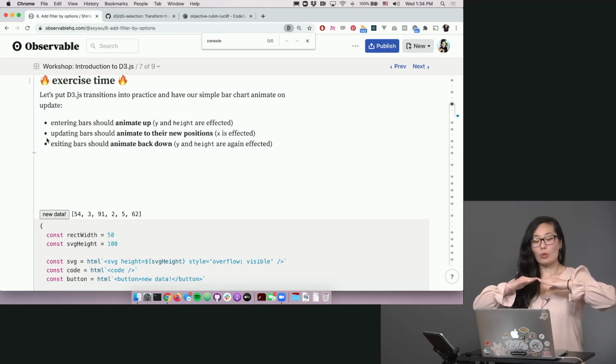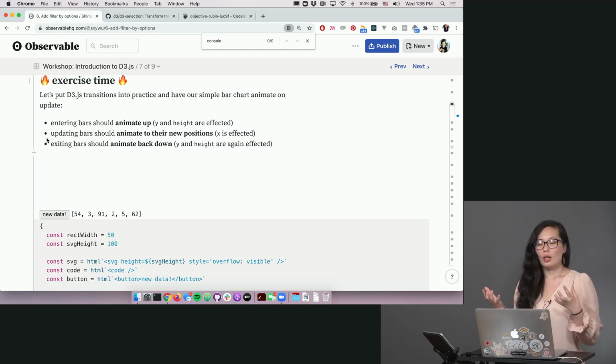So what's going to happen is we're going to be updating the X. And this is kind of what I mentioned earlier about how with the animations, we're going to see the shuffling of those bars from the old data array to the new data array.